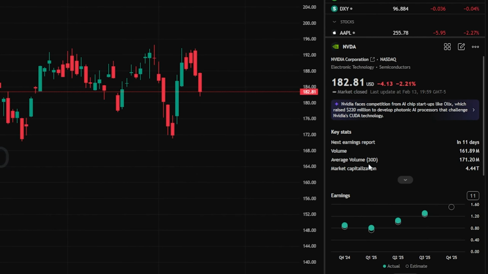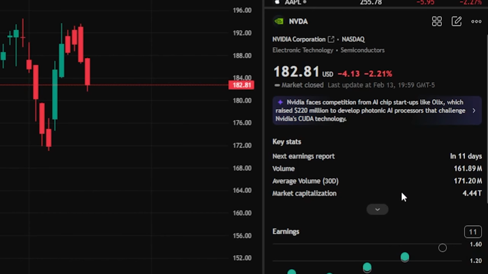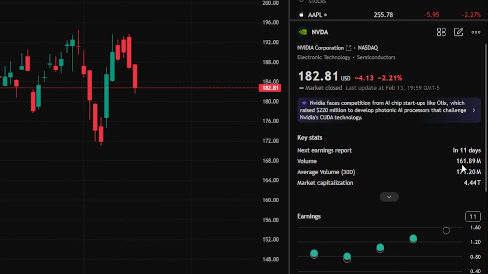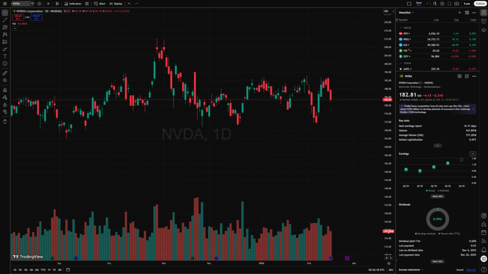Going to the side, you get the average volume of the last 30 days, which, if you see the volume of today, is 161 million, which can also be seen on this side part here, and all these bars represent volume. Whenever it's red, that means the price closed lower. So most of this volume, since price closed red on Friday at 161 million, the majority of this 161 million was selling, which caused price to close red and below and be bearish.